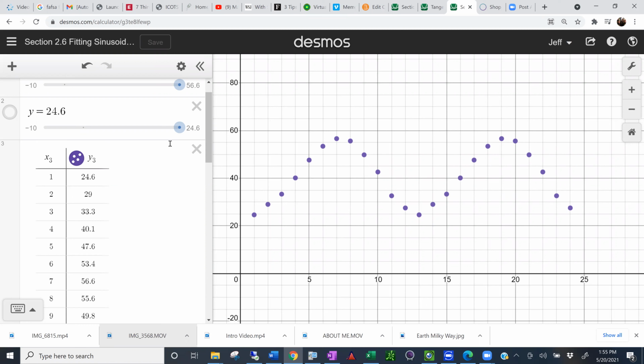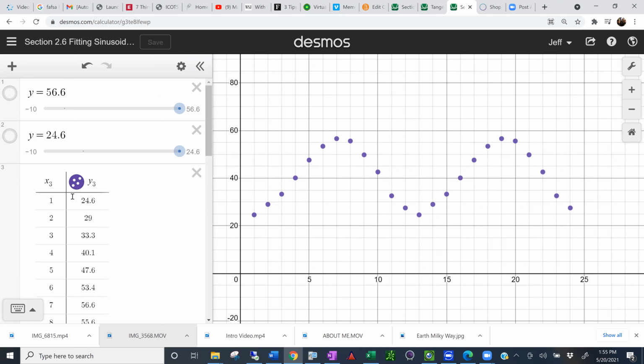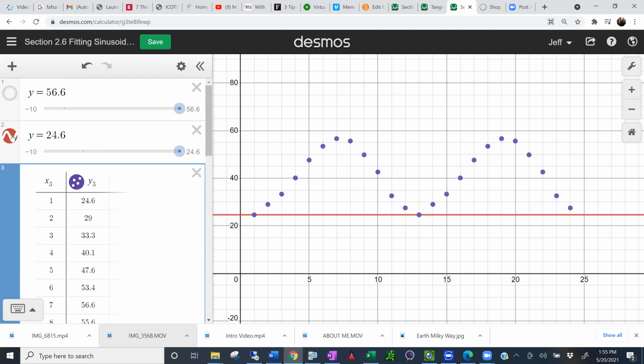So let's step back and take a look at things. So the lowest that the data gets is right here. That's the temperature in January. So I'll put this little line here on the bottom. That's that low temperature. Here's the high temperature, high monthly temperature. Wow. And we're complaining about what we went through last week. Alaska looks a little bit colder. That's okay. So let's start figuring out some things about this.